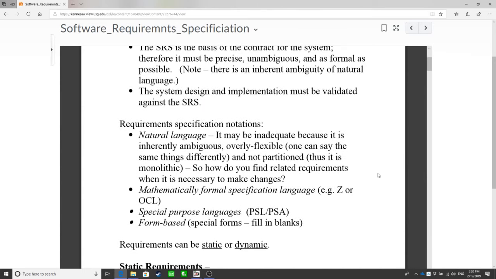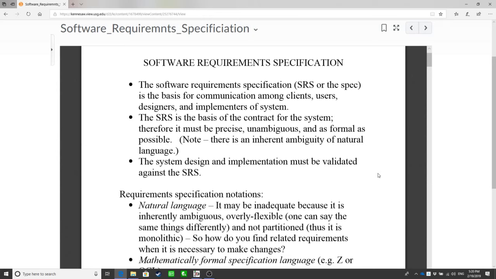So we have a lot of ways to specify software requirements, and we all know what software requirements are, right? Can you give me a brief definition? What are they for? So you can understand what you want the program to do and look like?